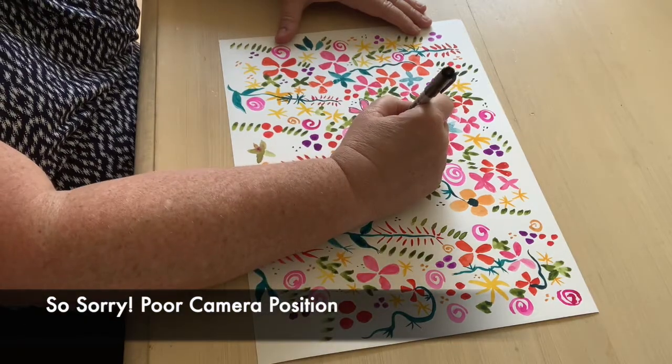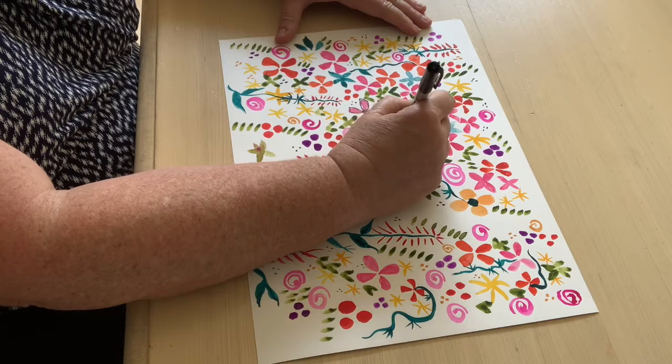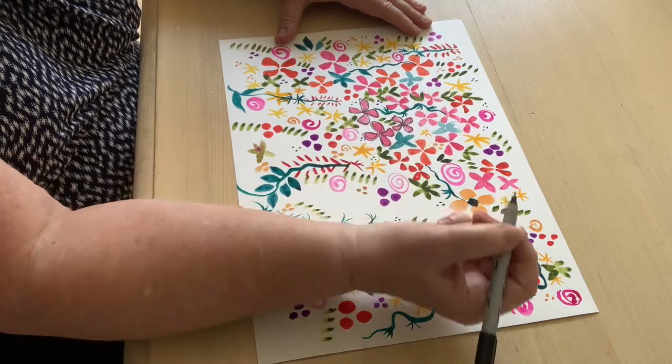Now, I do have to apologize to you because I put the camera in the wrong place here. So I'm going to just kind of fast forward to show you a better angle. Here we go.